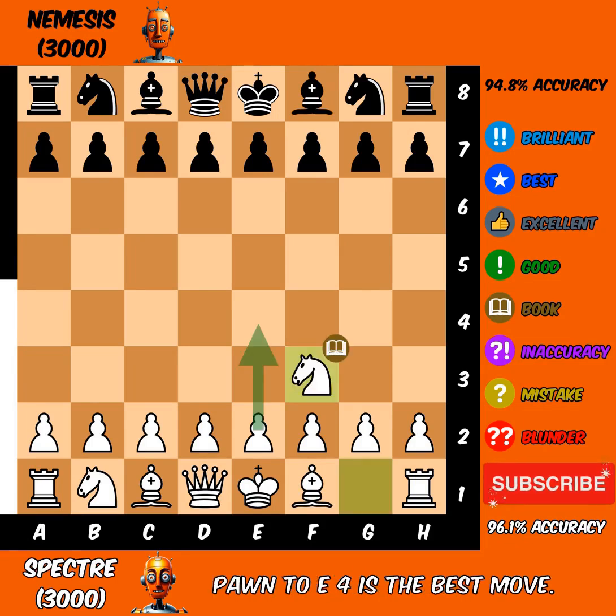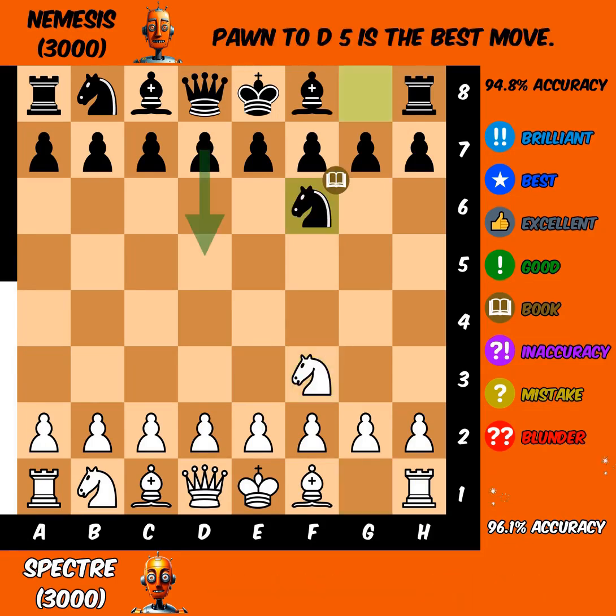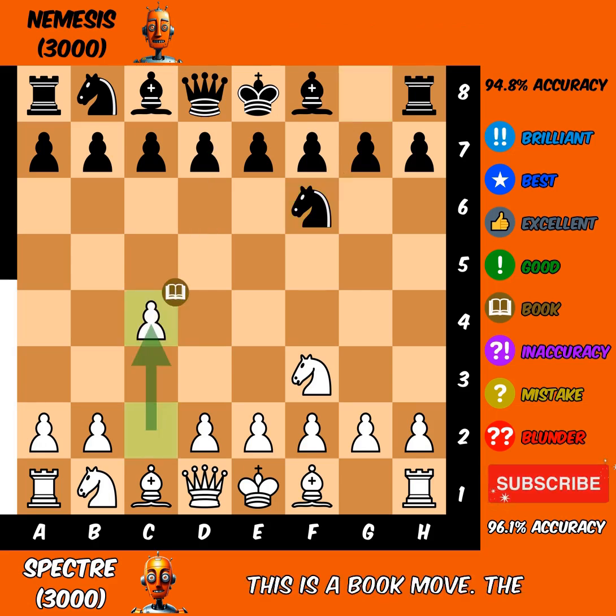Pawn to a4 is the best move. Pawn to d5 is the best move. This is a book move. The opening is called English opening. Anglo-Indian defense, King's Knight variation.